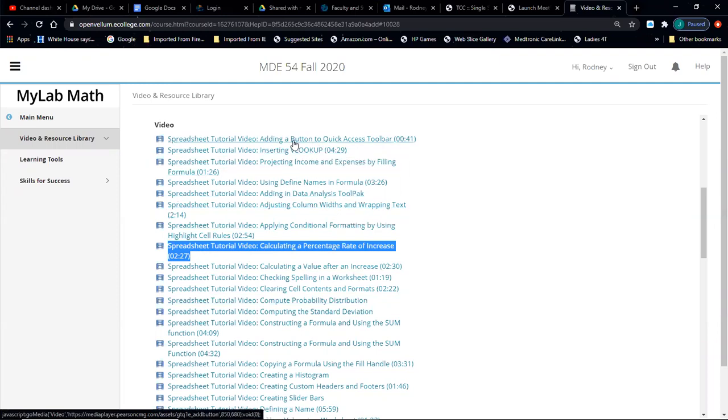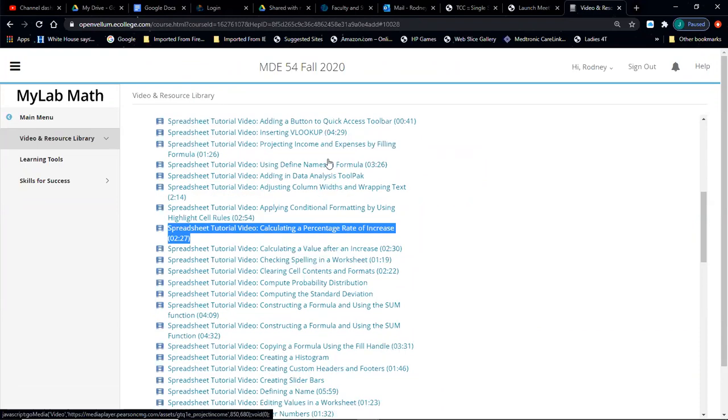VLOOKUP, this is a really cool function that Excel has that, again, is something that we really won't need in this course, but it has a lot to do with what-if analysis when you don't necessarily have the what-if. It's kind of like you know the answer and you're trying to figure out the question. So that's what VLOOKUP can relate to, but I don't want to get too much past that.